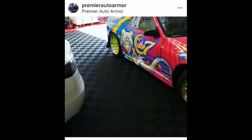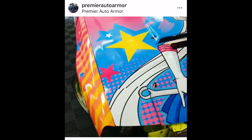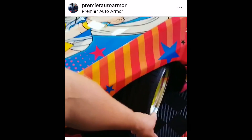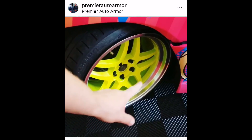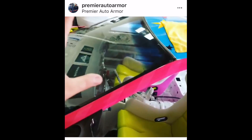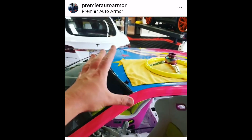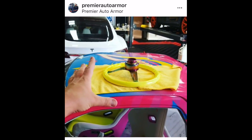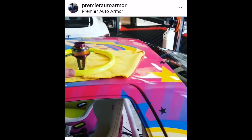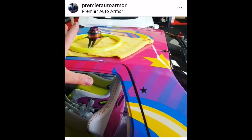We've got the Sailor 7 RX-7 driven by Colette Davis, fully coated with XPEL Fusion, and we also fully coated these badass rims all around — makes it easy to clean, super shiny. We tinted the front windshield with XPEL XR Plus. We put PPF in a few key areas. The roof is one of them. Colette likes to put her steering wheel on the roof when she's done with an event or a race.